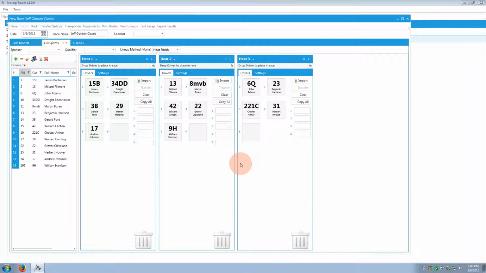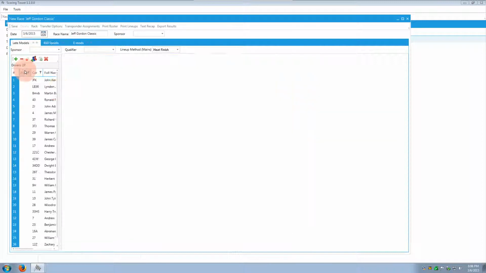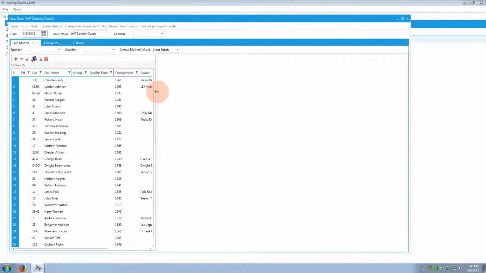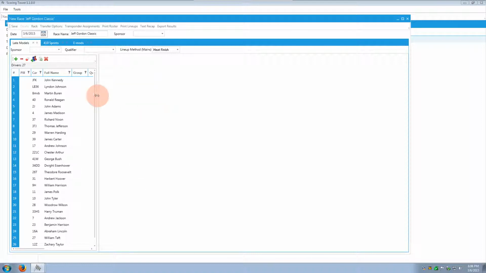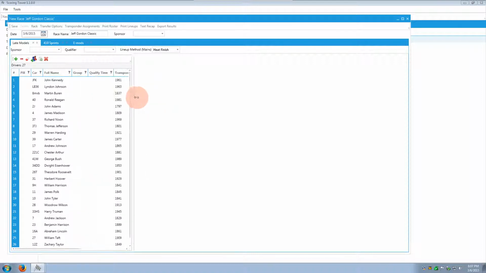Now I'm going to go ahead and make a group heat. Normally when you group, you have qualifying. I don't have any qualifying times typed in, but if I wanted to, I could type all these qualifying times in. But it'll function just fine without it. The concept will be the same. So first thing we'll do is assign the groups. Normally you assign groups before they qualify anyway. That's what this assign grouping button is.